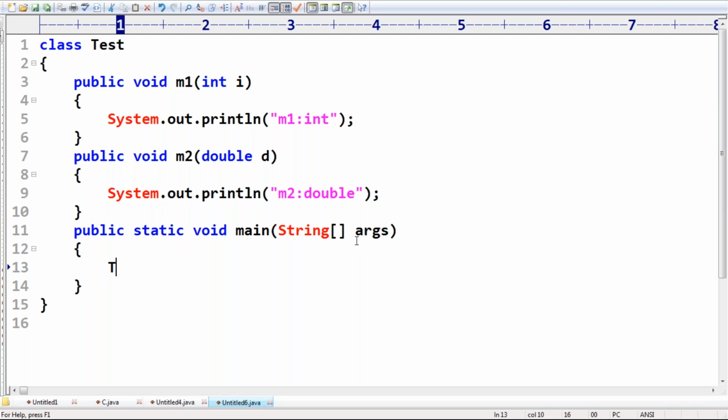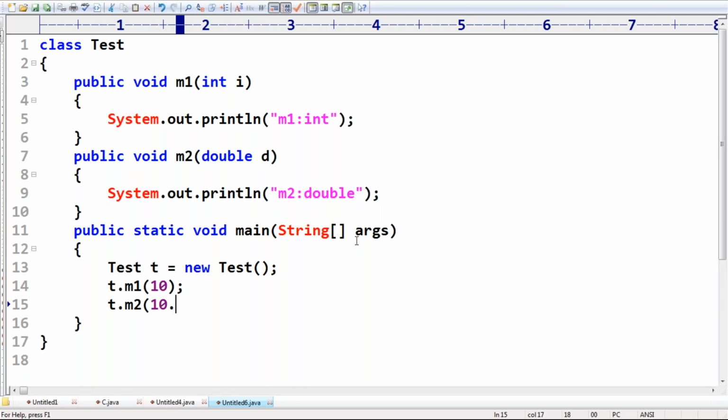Now observe: Tester t = new Tester, t.m1 of 10, t.m2 of 10.5. 100% sure, valid or not? Valid. Both methods are going to get the chance.